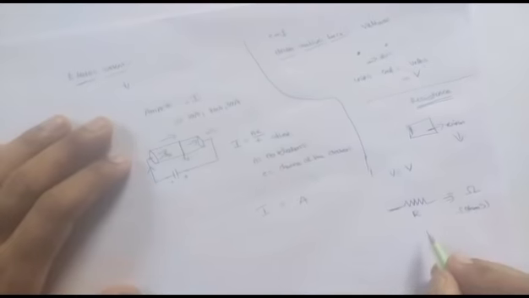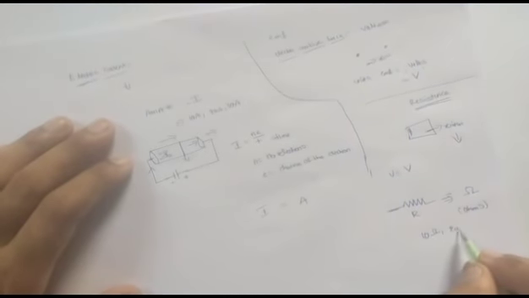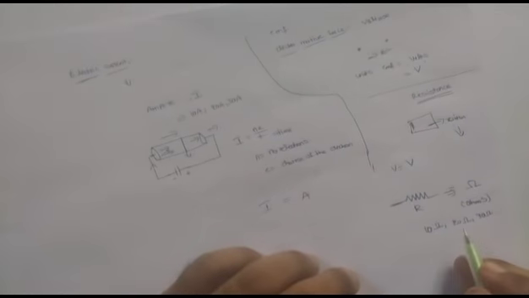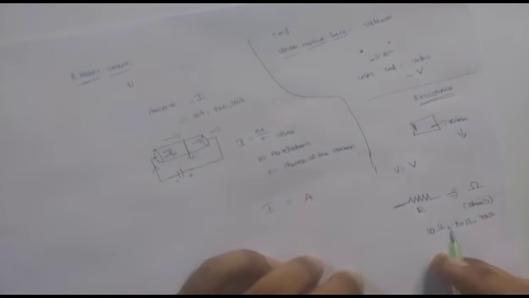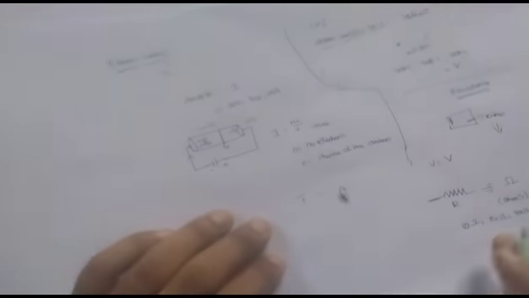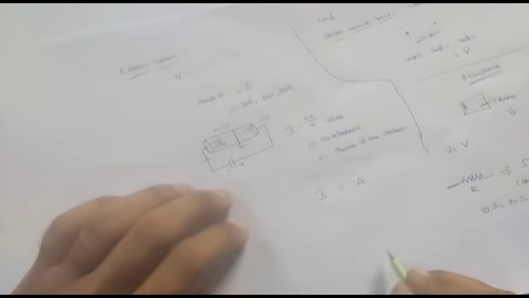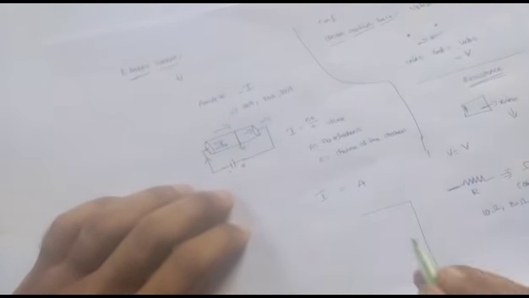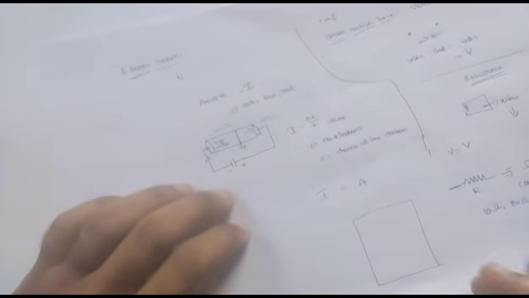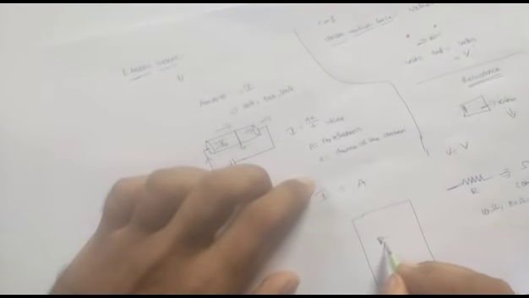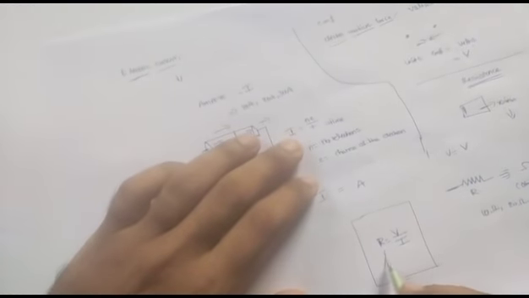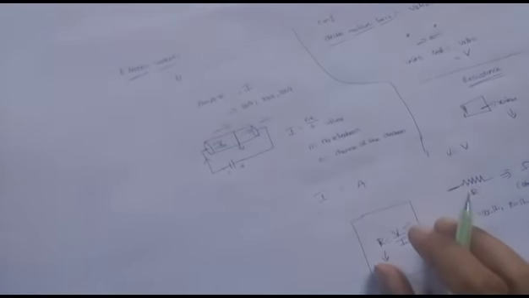If it is, it should be written as 10 ohms, 20 ohms, 30 ohms, and so on. Here it is known as resistance. We have a formula, designed as a triangle: R is equal to voltage by current. Here R is the resistance, V is the voltage, and I is the current. Okay, understand?